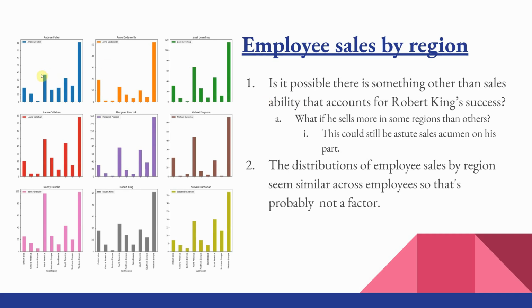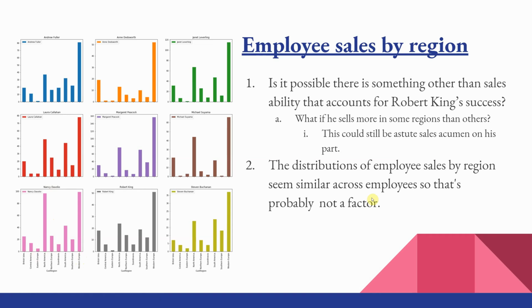So if you look at these charts, each one of these bar charts is for one employee, and on the x-axis here we have the regions, and on the y-axis is the number of orders that were placed from those regions with that employee. And you can see right off the bat that the shapes are very, very similar. North America generally tends to have a lot of customers from there, and they tend to place a lot of orders. Same with Western Europe. On the other hand, Central America, not so much. Eastern Europe, not so much.